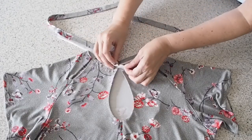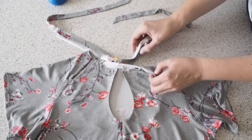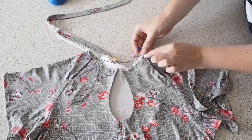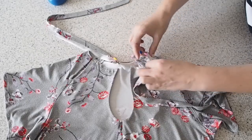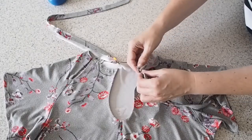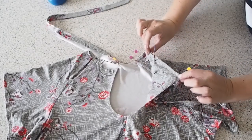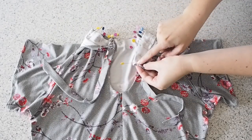So now I'm going to attach the unpressed edge to the bodice. So I'm lining up that center back notch. And when I get to the little split at the shoulder, I'm making sure that when I pin here, the edges of the split are touching. Pinning the center front and doing exactly the same on the other side. And ready to sew.